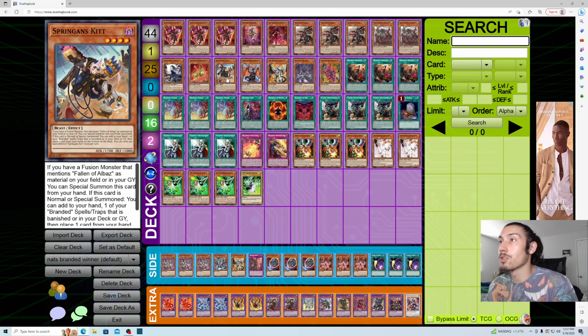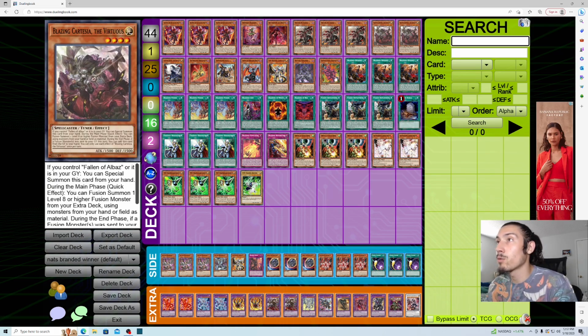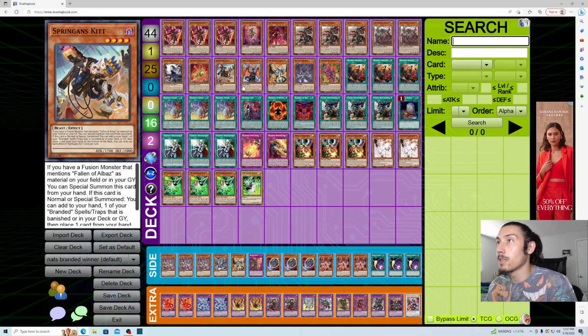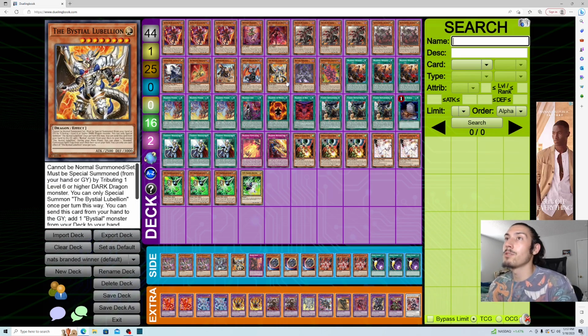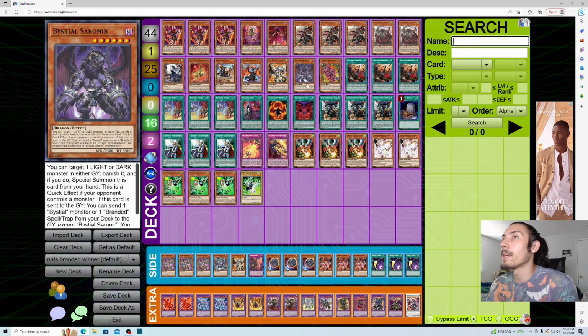Sometimes you need to search a starter. If you have Lost in Cartasia or whatever, you can search this and get access to fusion. Albion, I think, is perfect at 1. Such a great card. Bestial Lubellions, I've seen some people cutting this, but I think you still need one of it in the main, and same with Sorinir.